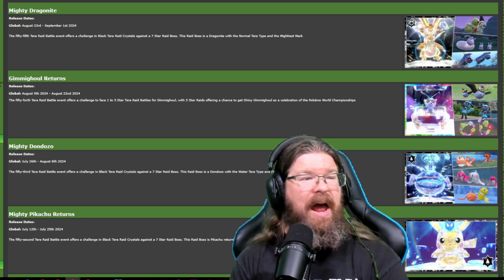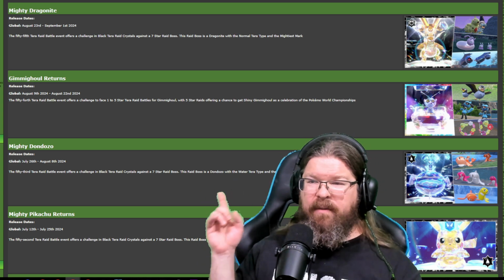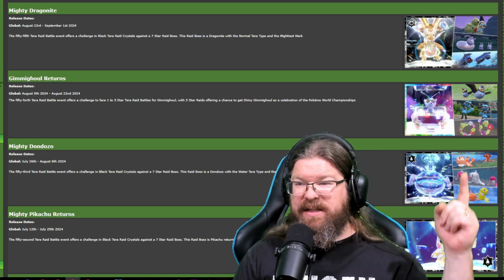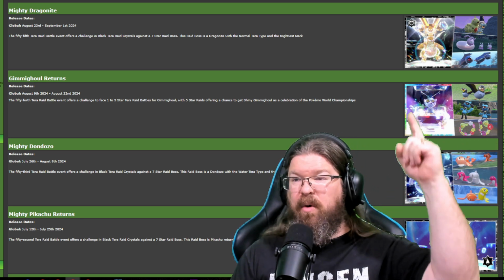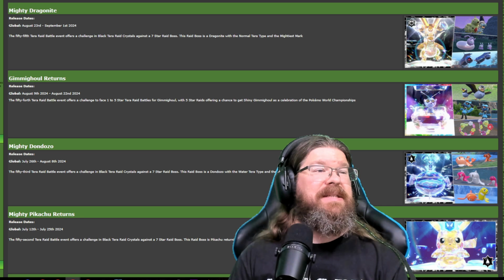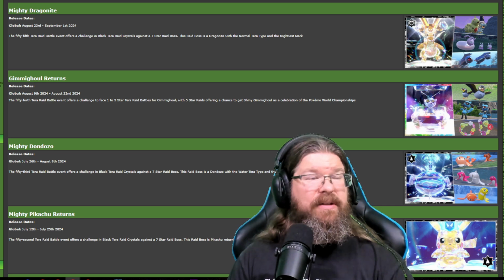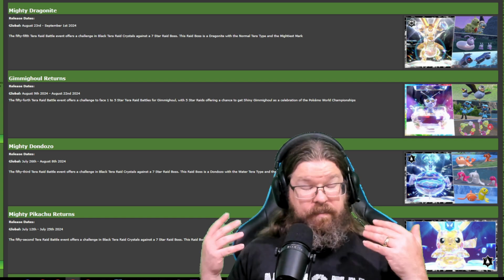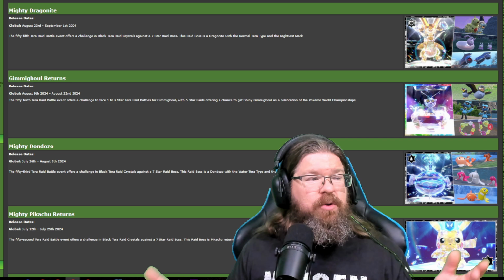Now, I'm not sure about the other mon that they're showing, because they showed Dodonzo with these little guys, and then they show obviously Gimmighoul with them, and then Dragonite with Beldum of all things, and Sligo and Tyranitar. Larvitar. So maybe those will be running too as side raids.